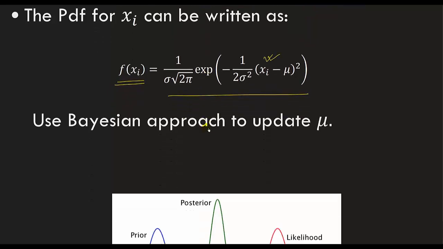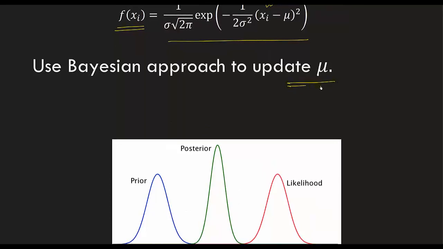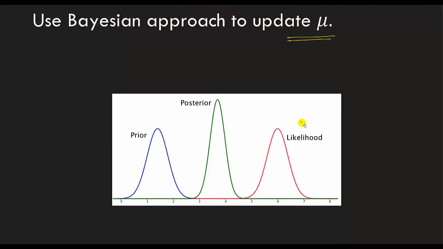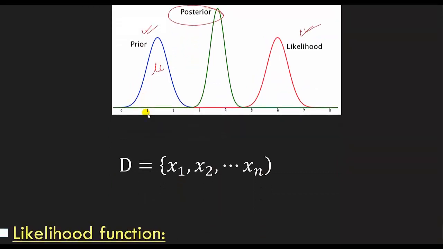As I was saying, if you want to update mu in a Bayesian manner, you need to have two things. One is the likelihood function, and you have to know the prior function, and then if you multiply them, you can get the posterior distribution of mu. So this is the prior distribution of mu, this is the likelihood function corresponding to mu given the data, and this is the posterior distribution. Now we will discuss the three things separately. First we will calculate the likelihood, then the prior distribution, and then finally we will see how the posterior distribution looks.